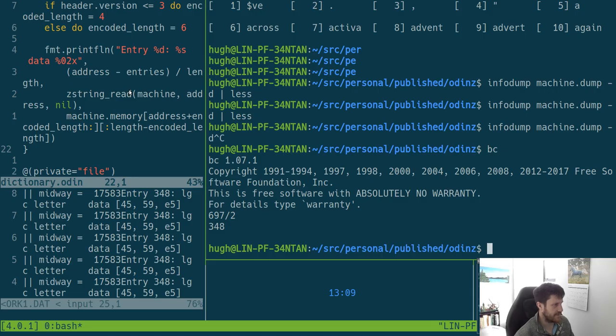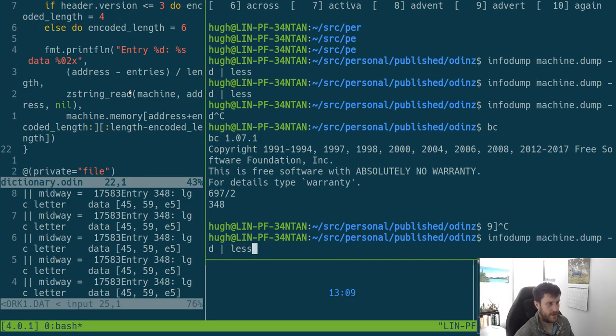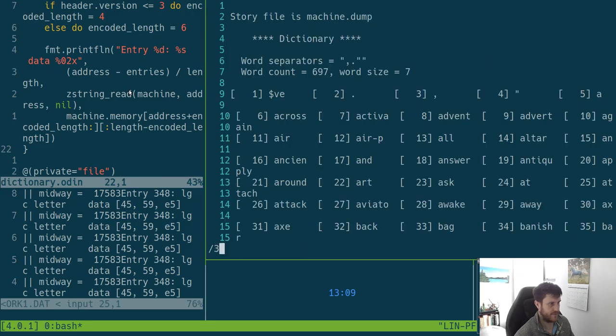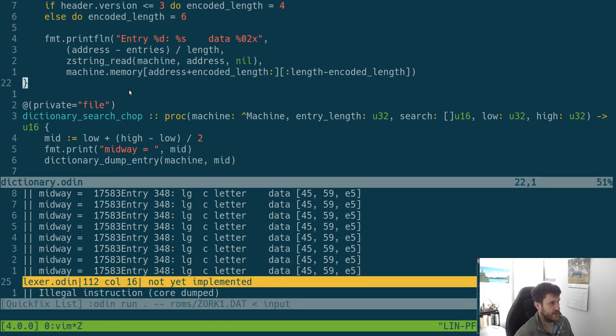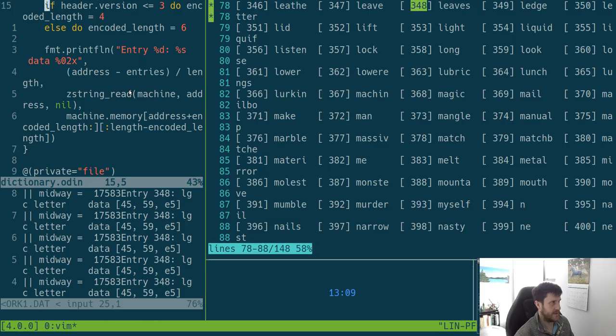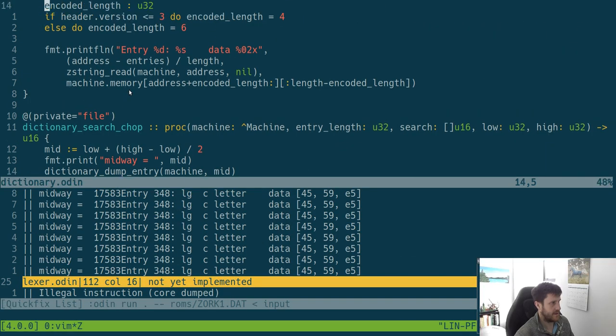And I guess if we look up what 348 actually looks like, it is leaves, and that is not what it is printing. So I guess that is not quite right.